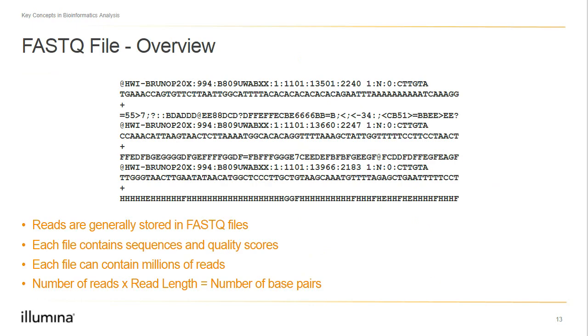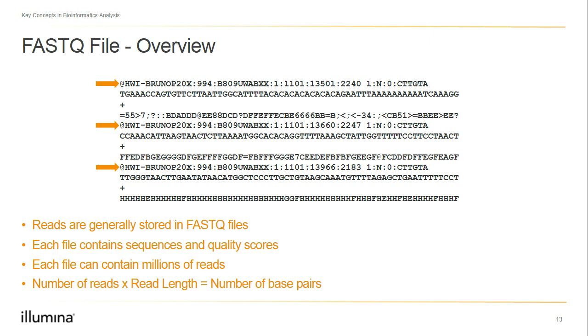So the first file and input to pretty much all analysis pipelines is the FASTQ file. The FASTQ file for a sample will contain all of the read sequence for that sample and look something like what you see here on the screen. Each read contains 4 lines of information, and here we're looking at 3 reads. The first thing to notice is the header on the first line of each read entry shown. The @ symbol tells us what instrument was used, and in this case, it's a HiSeq. We also get additional information like run ID, flow cell ID, lane, tile, our XY coordinates, and any filter information for the read.